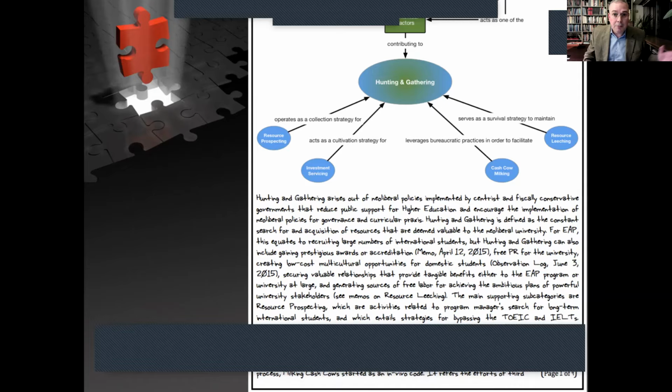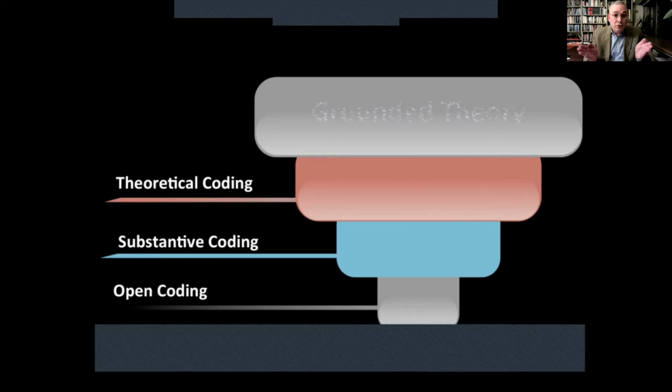Well, I'll try to move on quickly. We started a little bit late, so I'll try to give myself a bit of time. But one of the nice things about grounded theory is that once you start getting to this stage, you're actually writing your work as you go on. So there's lots of levels of coding. You've got the open coding, very descriptive. It's not enough, of course. But substantive coding or focused coding is where you start to put those into groups. Then you get these codes into more abstract groups. And over time, it all contributes to the support of a grounded theory.